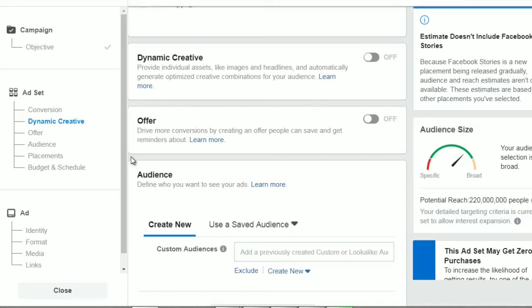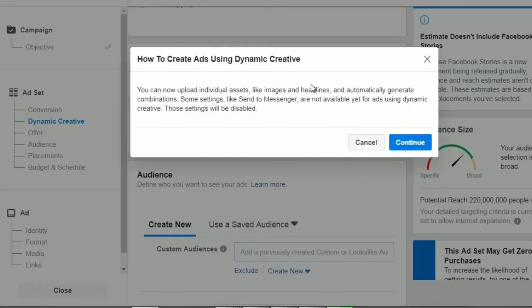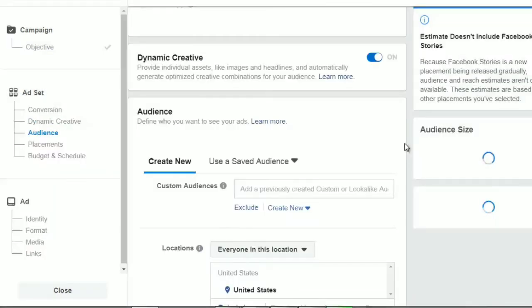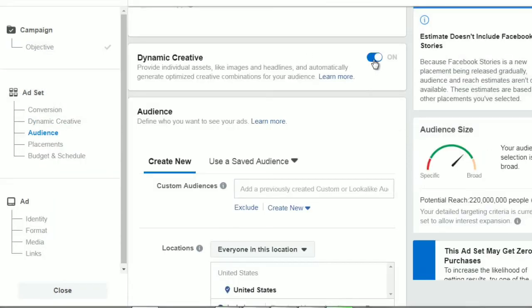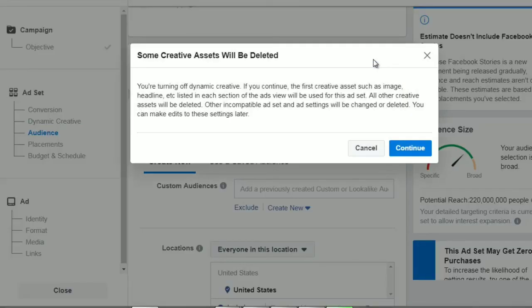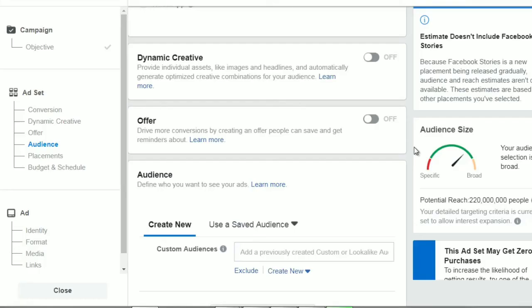It's going to run the ads, and figure out which text, which headline converts the best, which image converts the best, and it's going to run the traffic to that ad. So instead of you trying to figure that out, you allow Facebook's very smart algorithm to figure that out. To do that, you would select Dynamic Creative and click Continue. Now, for the sake of simplicity, we're not going to do that right here, but that's there if you want to.